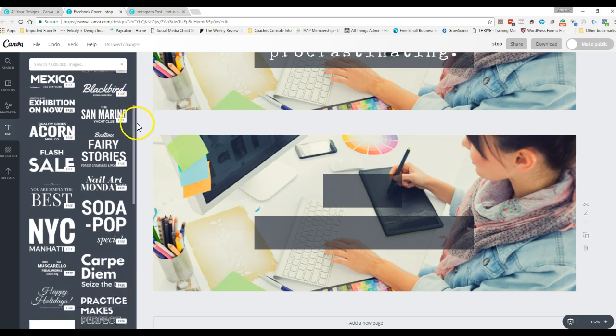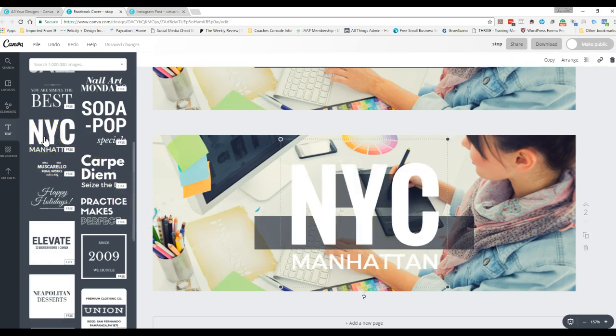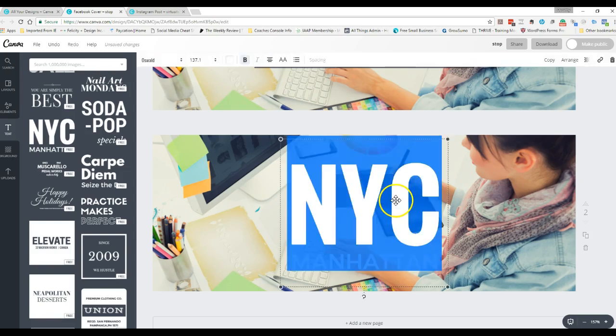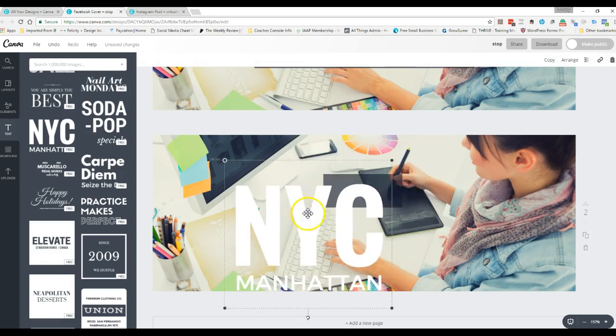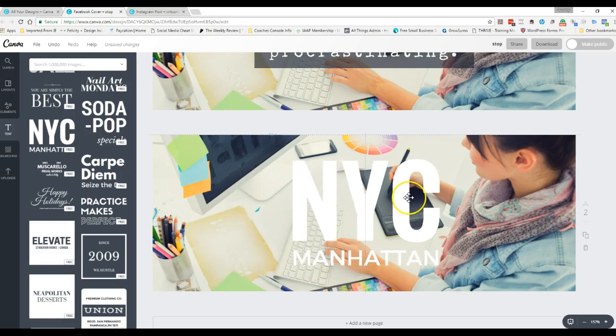Just by clicking on any one of those, and what you see here would pop up over here. For instance, I'm just going to click on this. So now you see it pops up there on the screen. I'm going to remove the shading here. So I need to move this really, really quick. And then put this back.